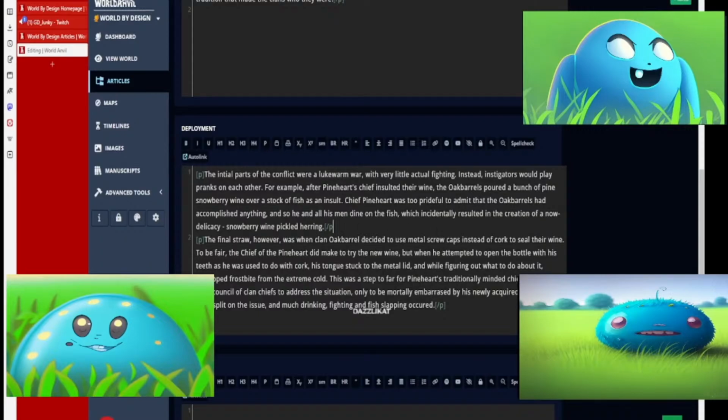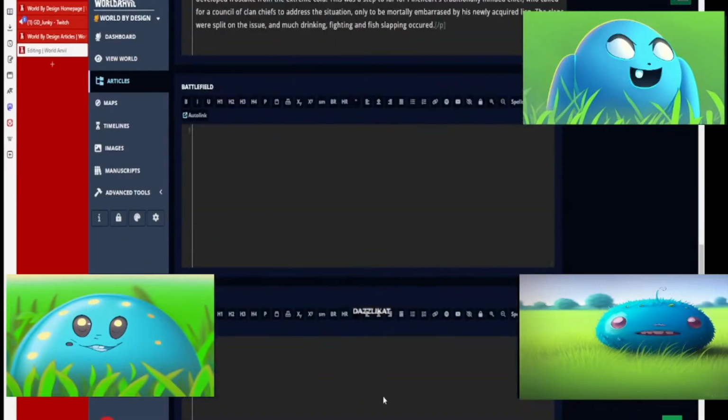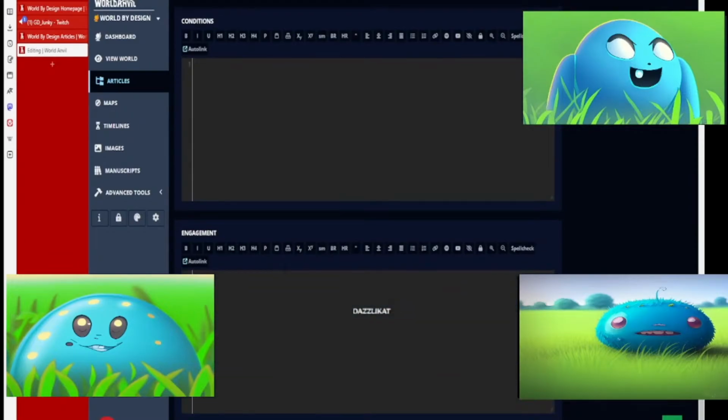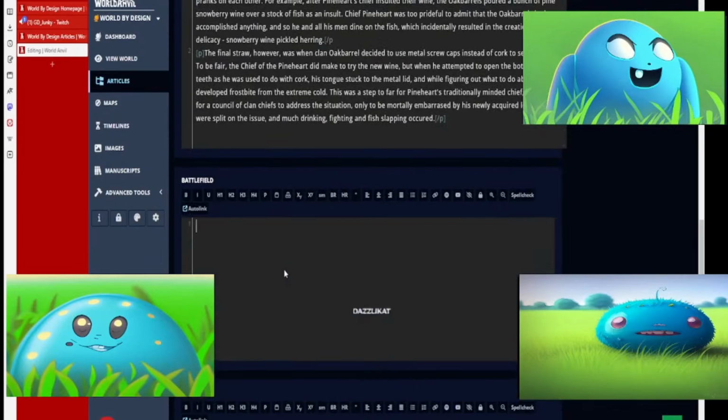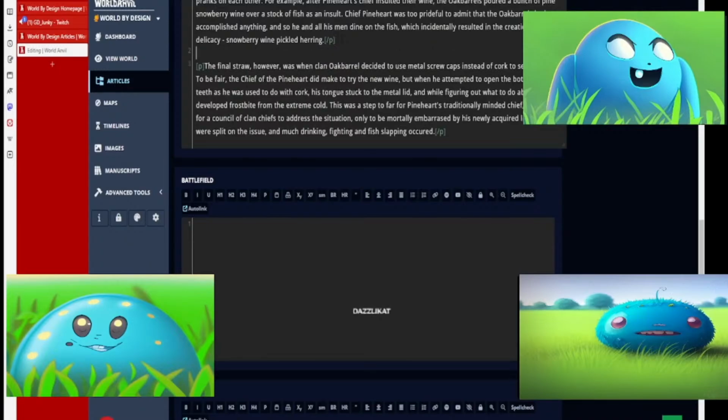I think the final prank is, in an attempt to do some one-upping, they make a snowberry infused drink. But they didn't process it correctly, and I think the other clan member got very sick.